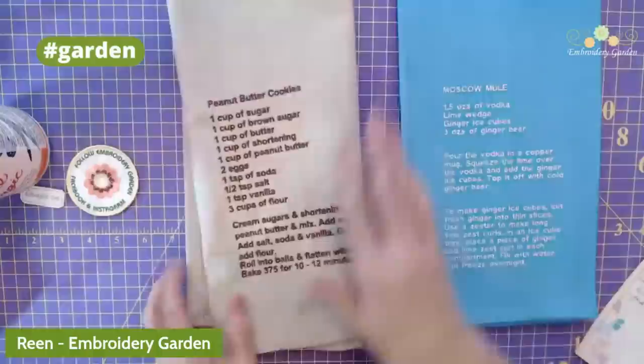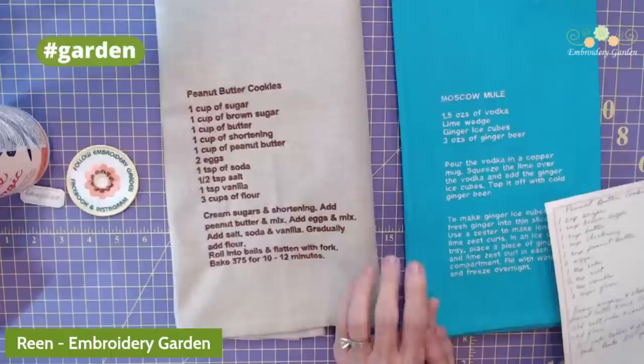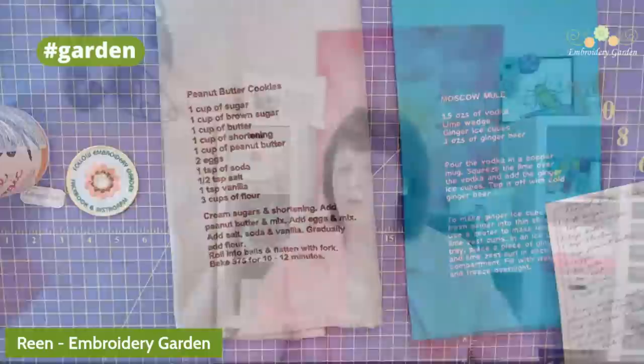So how did I get this lettering to look so nice? And now I've messed my towel up here. Well, a couple of things you need to use. You need to use a font that is made specifically to stitch at a small size. Like I said earlier, you purchase a lot of fonts. You can't take a font, even that's maybe half an inch, and squish it down to stitch at a quarter inch or less. More than likely, you're going to have an issue with that. So you need to use fonts that are already designed to stitch at a small size.